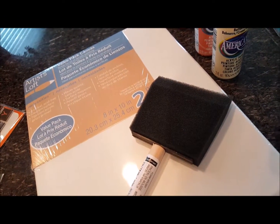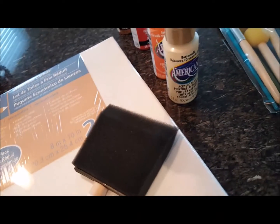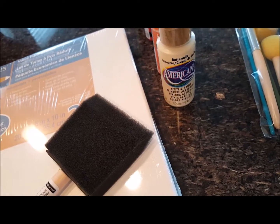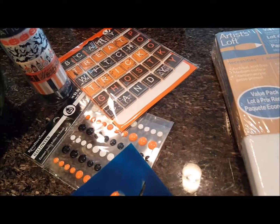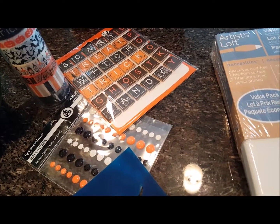So I'm pretty excited. I'm going to go ahead and open up the canvases, and we'll get started with the background color, the buttermilk, and let that dry, and then move on to stenciling. While I was also there, I picked up some stickers and washi tape, so we're going to work in our Happy Planner today.